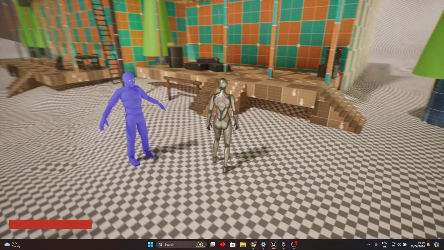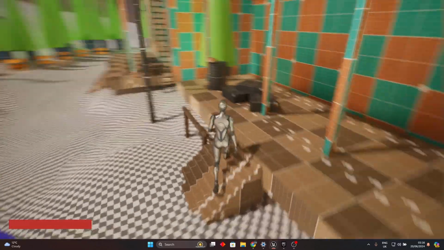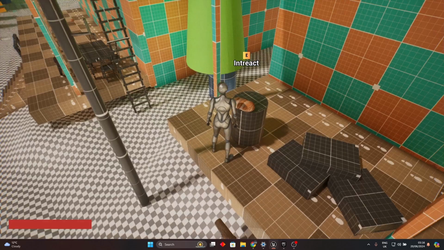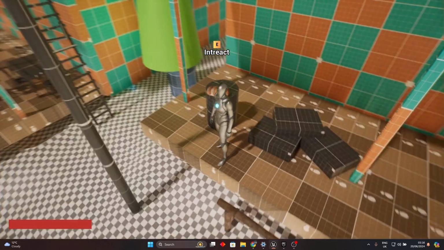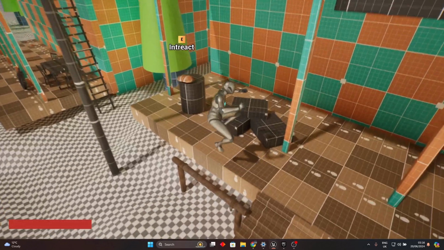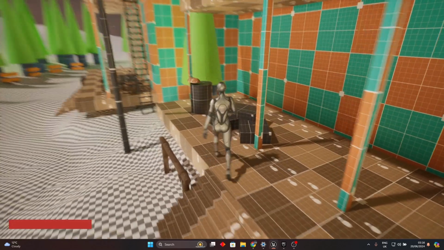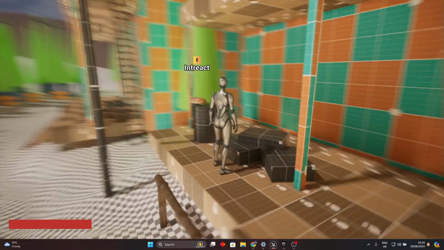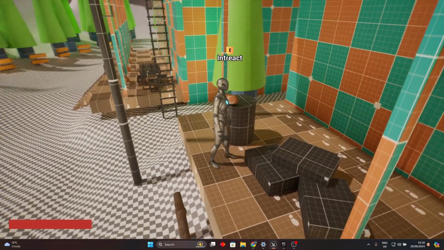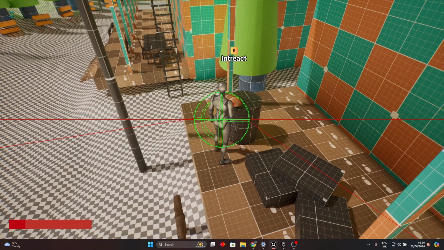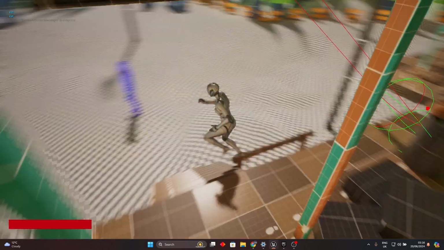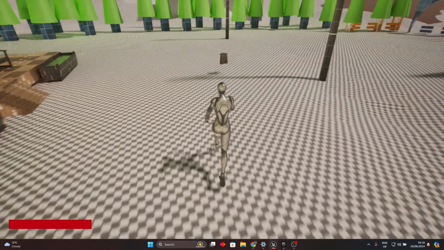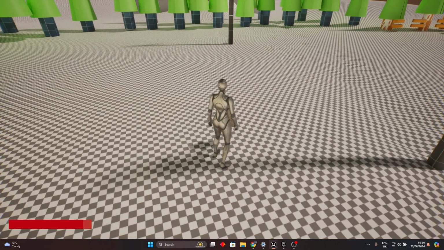I have made two different types of foods which you collect. One you have to press interact when you go close by it. When you enter the box, it appears E to interact, and when you press E you can see that I get 10 health each time I press E next to it, right? If I go back and get more damage, I can show you the second one.